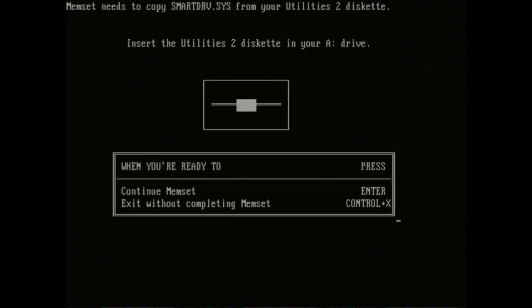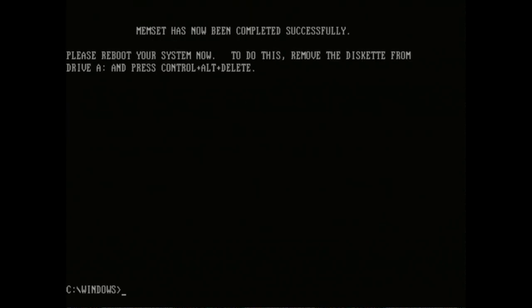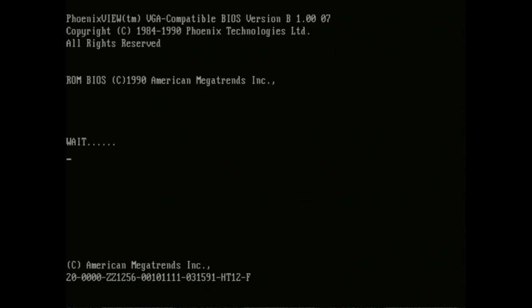Alright. Oh, okay. It needs Utilities 2, which is disk 4. Take out disk 6. You'll find disk 4. Well, here's how much memory I have, and it can use SmartDrive, so I guess this is okay. Everything is good, I suppose. Let's reboot the system like it wants me to. Take our disk out.